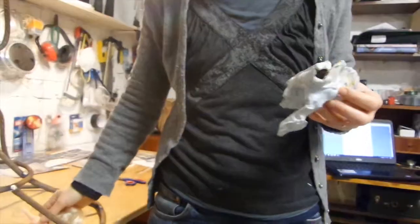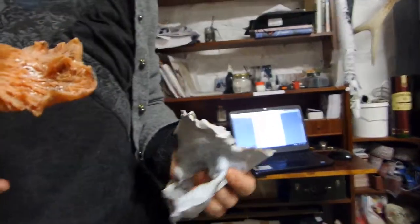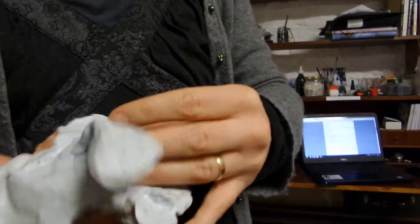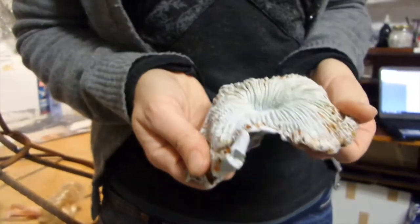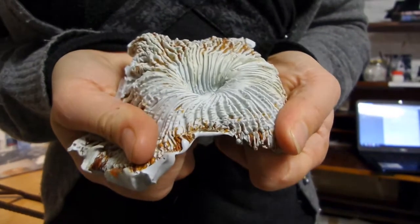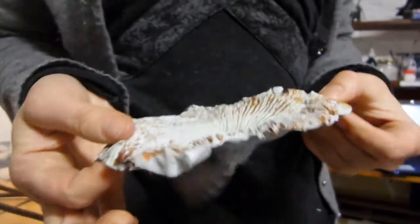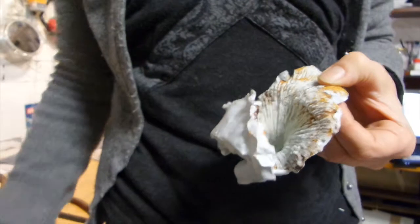I did the same thing with a chanterelle mushroom. So this is wax, but if you can imagine that this was the mushroom, I painted silicone rubber on with a catalyst. And when it had dried, I peeled it off the mushroom, and this is my mould. So it's very, very beautiful. Huge amount of detail. Really, really beautiful detail in that mould. And then into this I poured my molten wax, and this is my result.